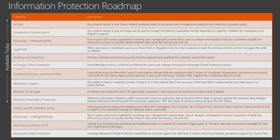Yeah, so we're working very closely with the information protection team on that specific problem. So just so everyone's clear, when we write chats to mailboxes, if you're on premises, of course your mailbox is on premises. So in that example, we actually write the message to cloud storage for each individual user in that case. And so we're working with the eDiscovery team to be able to have eDiscovery work against that cloud storage. And so as far as timing goes, they are working on it. At the best, I could probably say it's looking like sometime in the first half of next year. I don't have a more specific date I can share.